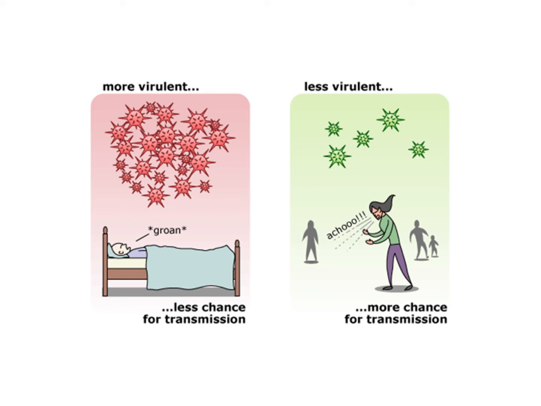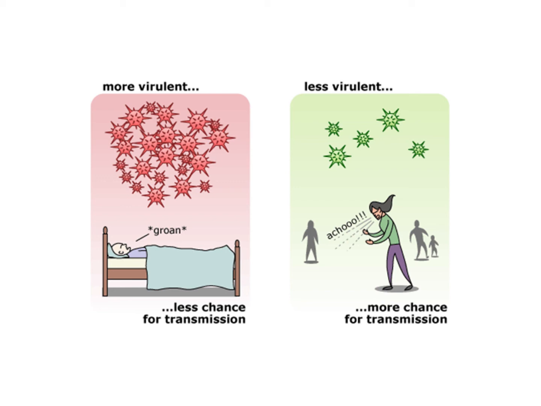Okay, we see evolution in viruses as well as bacteria. So take a look at the picture up here. So here's a picture. I'm showing evolution of different types of viruses. The picture on the left is a more virulent virus, meaning it's going to make you more sick. So think about when you've ever been super, super sick. You stay in bed. You're not going to go to school. You're probably not going to see your friends for a few days. So are you going to have a chance to spread your germs to other people? Not really, right? When you're super sick.